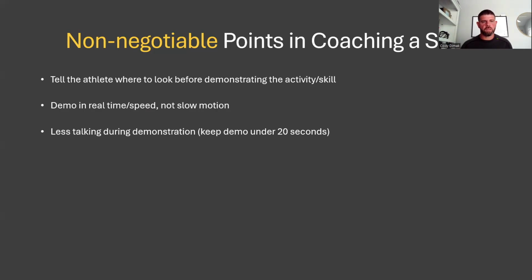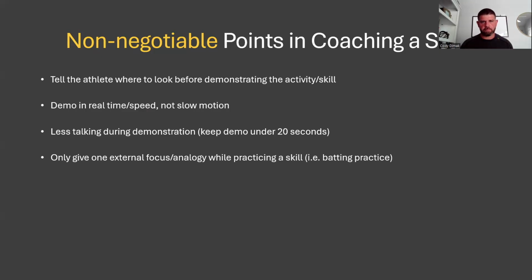When we're demonstrating an activity, like we talked about, keep it under 20 seconds. Less talking, less information. The less, the better. It's the curse of knowledge. Don't word vomit to the individual. We want to give one external focus of attention or analogy when practicing a skill, i.e., batting practice. Just one, and then let them cook.